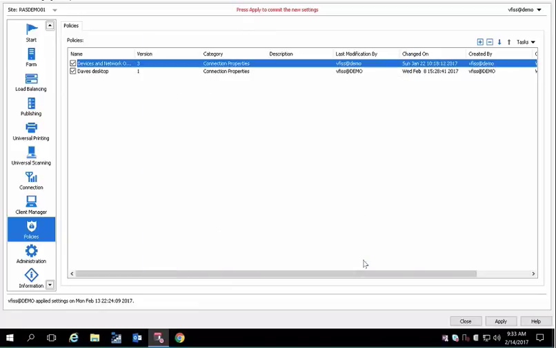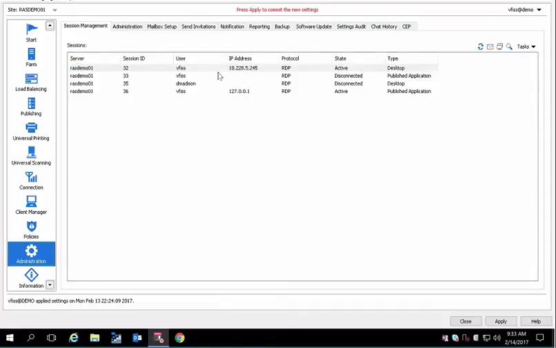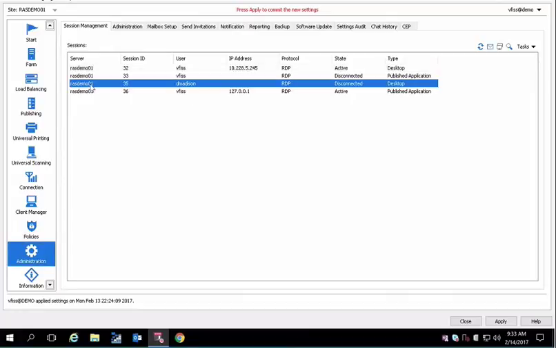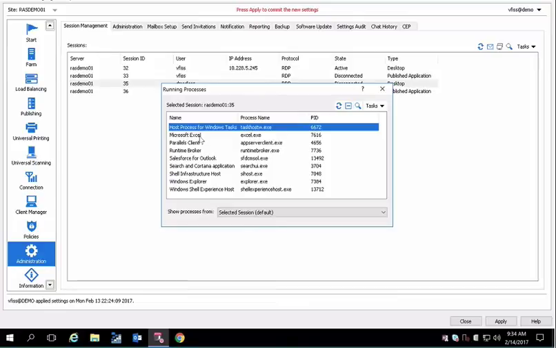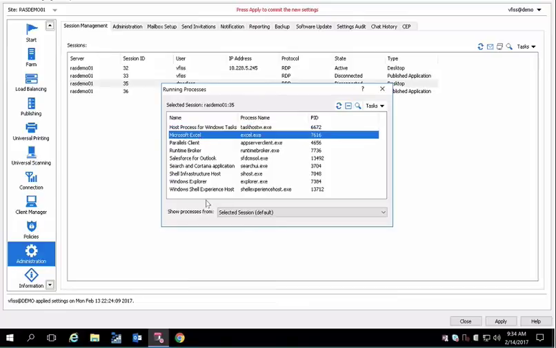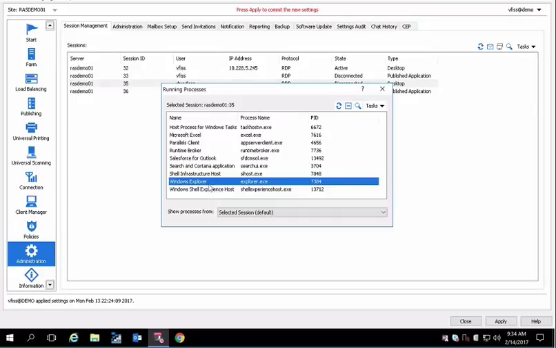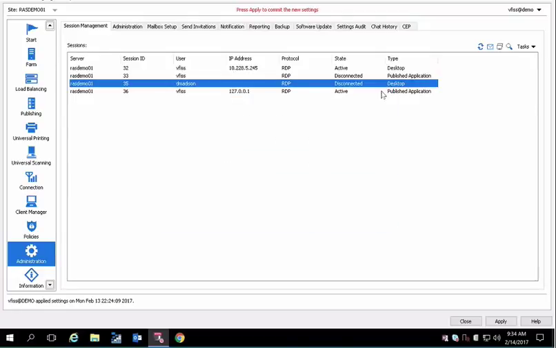Now, while you have people connected, on the administration side, we can see users that are currently connected with desktops and applications, and if a particular user needs to be logged off for any reason, or you want to send them a message or even remote control, you have all of these controls and options over here. Want to know what the user is executing? We can here click on Show Processes. We can see Excel is open and Windows Explorer as well. So you have full control of the user's session.